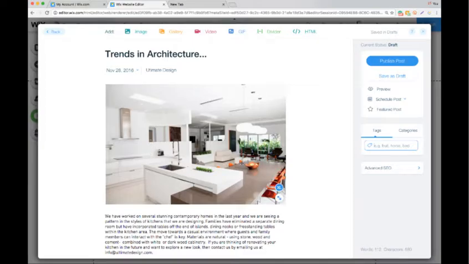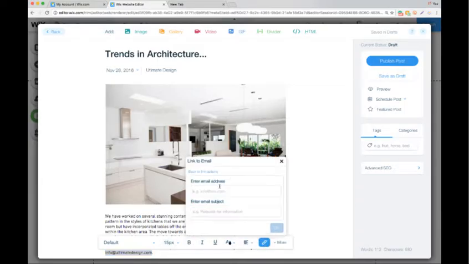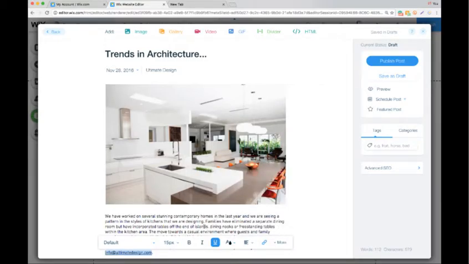After labeling our image, I have pasted in some text here related to the blog article. And I have here an email address that I want to create a link. So when you highlight it, this link appears. I'm going to put in that it's an email, paste that in, and blog article kitchens. And that way we know where it's come from. So again, as I mentioned, Google will be looking for links internal and external.